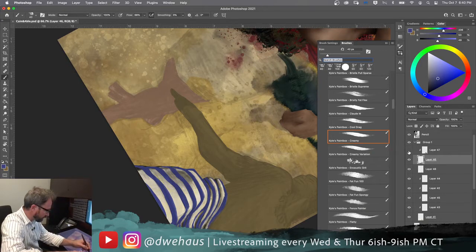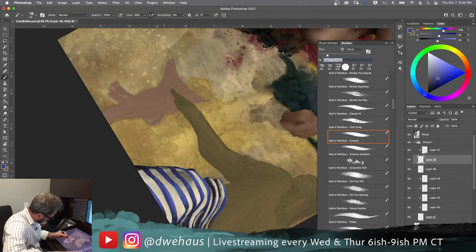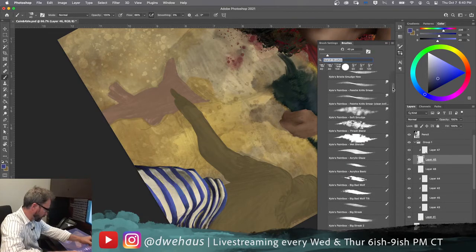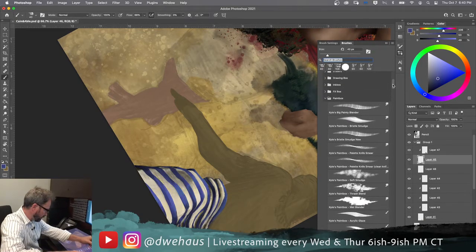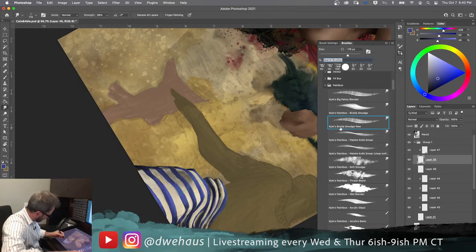All right, I think that's good. I'll turn this back on and then see what we need to blend in. Almost nothing, actually. A little bit right here. So let's get a blender brush. Maybe just this one. And then get help if I'm on the right layer.